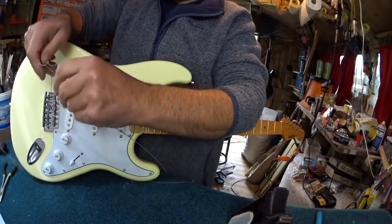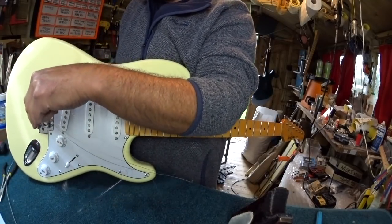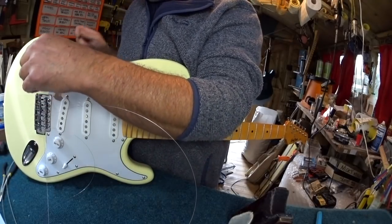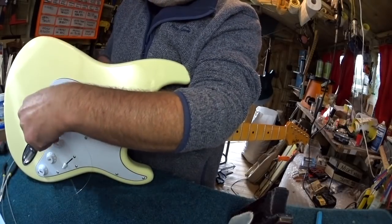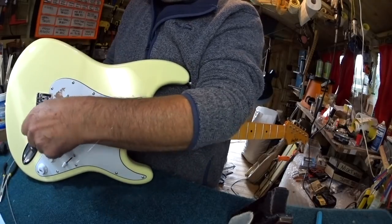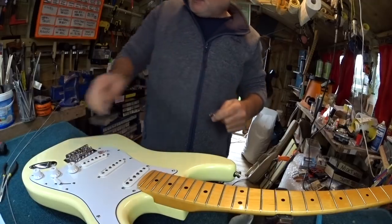Don't get tangled up. This is the hard part about taking off strings. They always want to get caught. So we'll keep these as sacrificial strings for another day. I'll just double check my brief notes, but I think we're going to go 10s on this for Jim. I'll pop in and double check the email in a minute. So let's just get the strings stored out of harm's way.